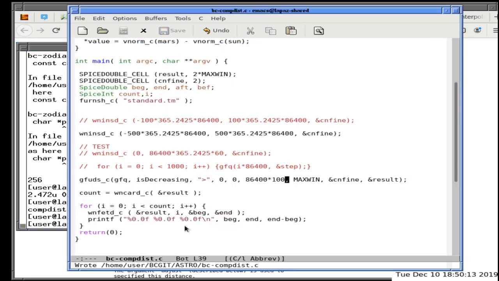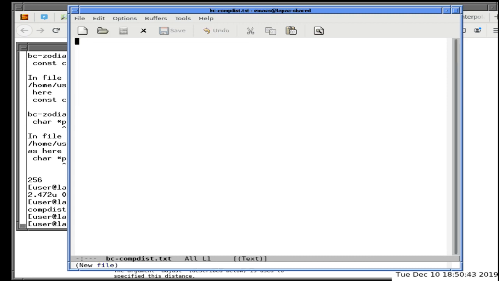Okay. So with this kind of speed, we might actually be able to go from S time to E time. I'm always sort of not confident of using a step this large. In fact, I don't even like using a step that's 86,400 seconds. That's still pretty large. But honestly, I think in this case, it's not going to matter. So now we're going to start the write-up for this, which could be bccompdisk.txt, which is what I normally do. I don't normally do readmes. So let's start doing this.